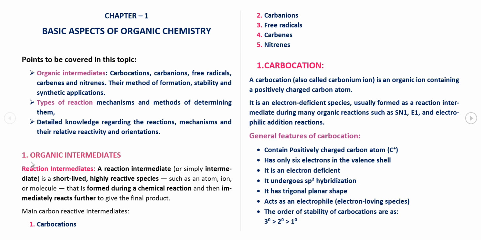Now we will start with organic intermediates. In that we see what is a reaction intermediate. A reaction intermediate, or simply intermediate, is a short-lived, highly reactive species such as an atom, ion or molecule that is formed during a chemical reaction and then immediately reacts further to give the final product.